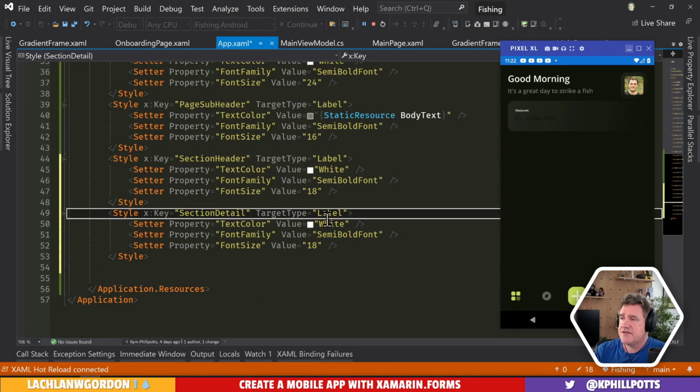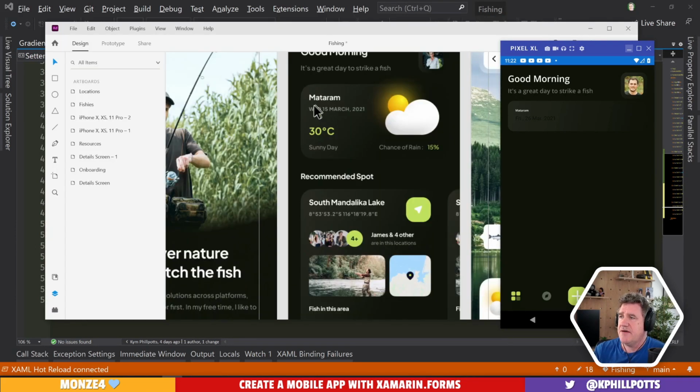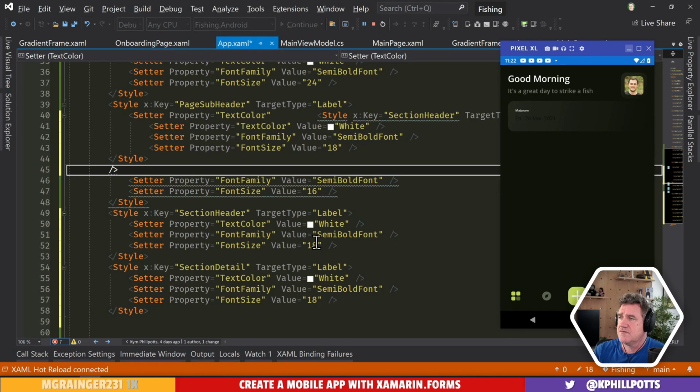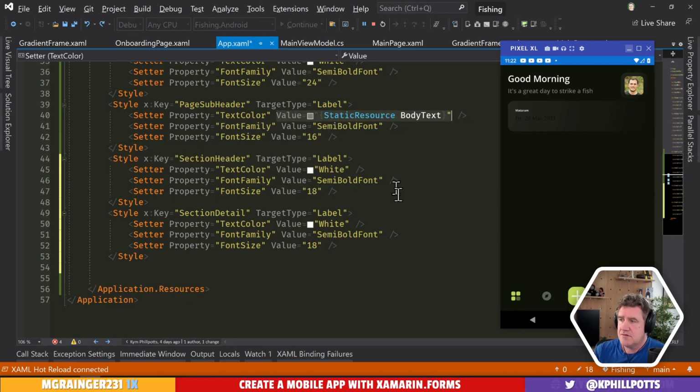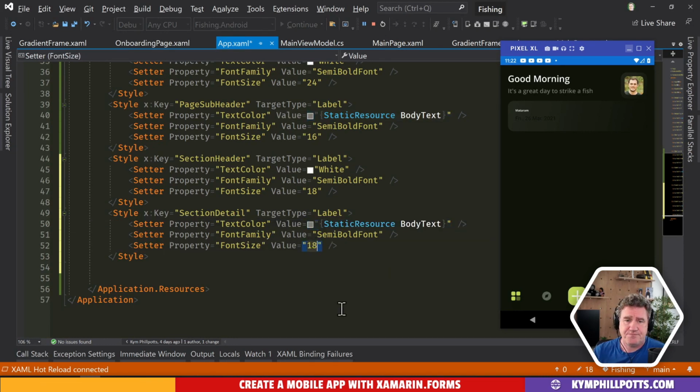It's in the body text color, I think. Yep, it's in the body text color, which is that gray. Tweaks. And it's a little bit smaller as well.